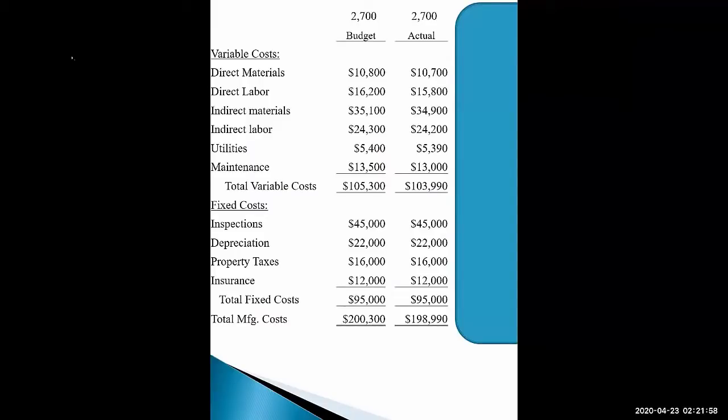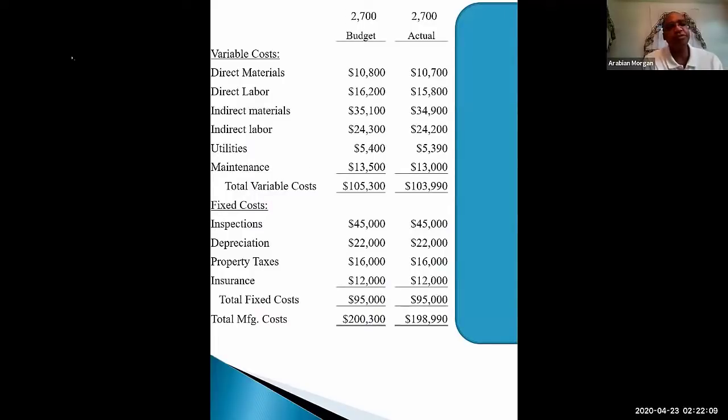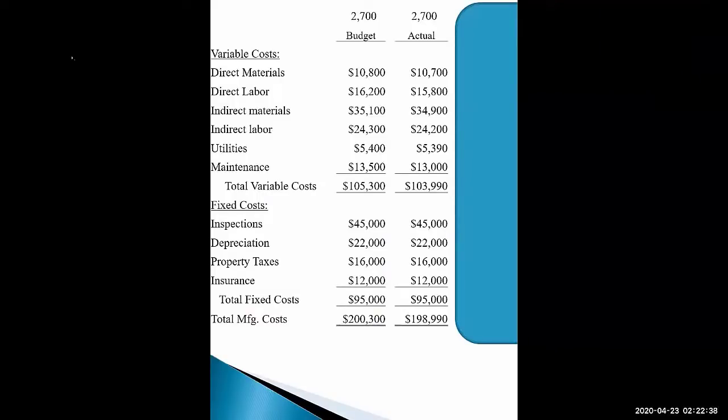Sorry, I had a question. Is any difference in the variable cost considered unfavorable, like all the way around? Oh, no. Since you're only talking about costs, anytime the actual cost is lower than the budgeted cost, that's a favorable result. If the budgeted cost is lower than the actual cost, it's an unfavorable result because we're talking about costs here. So the lower, the better. Okay, got it. Thank you.